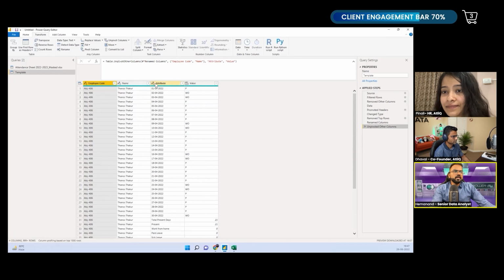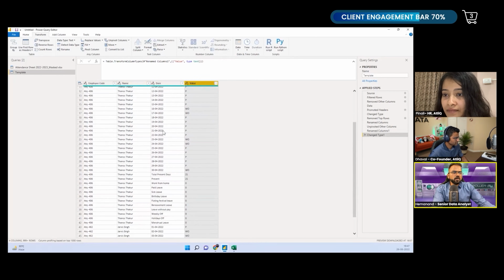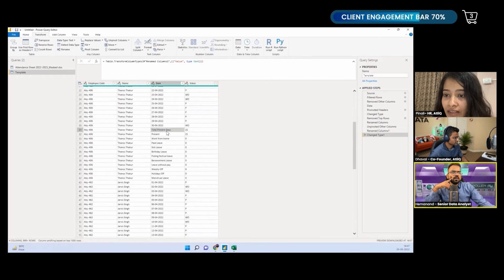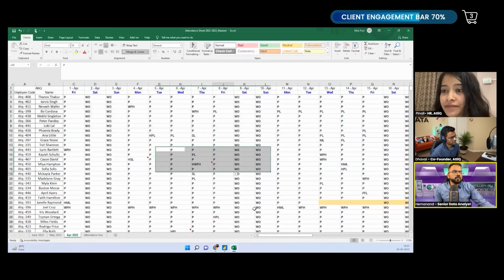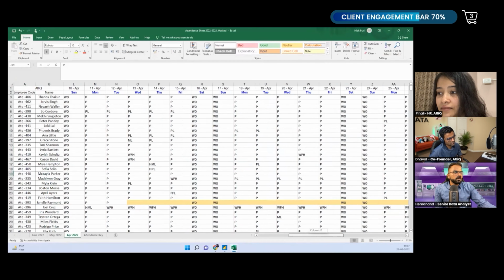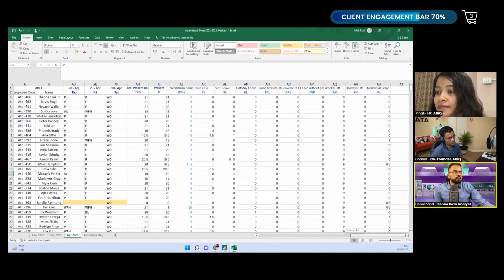Then I want to change this to a date, this can be value, and I'm going to change this to text. But you know what? Oh, I didn't notice that we had this. I thought we only had dates in the sheet. Let me look into the sheet. Oh okay, after the dates, you also have some insights, I guess. Yes, okay, got it.